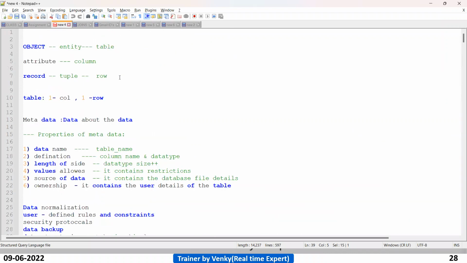The door is the interface. When you open the door, only then can you enter the room. Without opening the door, it's not possible to enter, either a bedroom or something else. So the door is the interface.